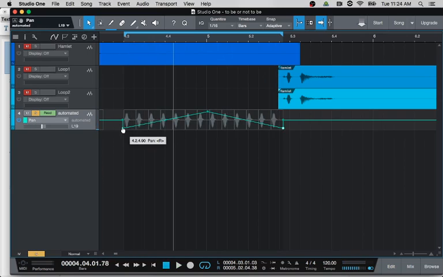And again, when I'm looking at the mapping of this automation, when it's all the way to the right, 100% of this is going to the right. When it's all the way to the left, 100% is going to the left. When it's in the middle, it's 50-50. So this is like a smooth transition.